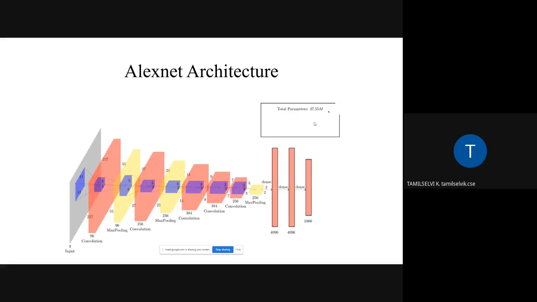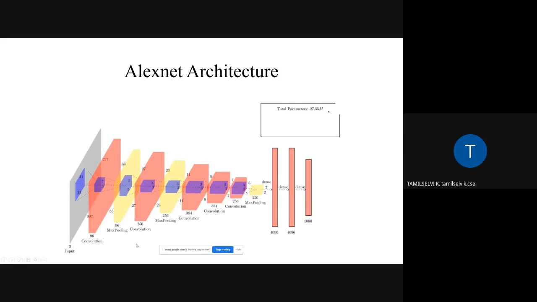So this makes the architecture very dense and computationally intensive. Even though there is weight sharing and sparse connectivity, there is 27.55 million. In a fully connected network, each and every neuron has to be connected with each other. The convolution layers are sparsely connected, not always connected with each other.